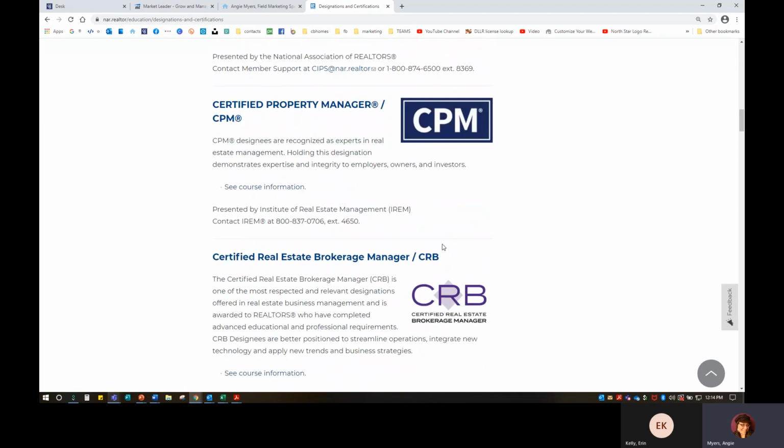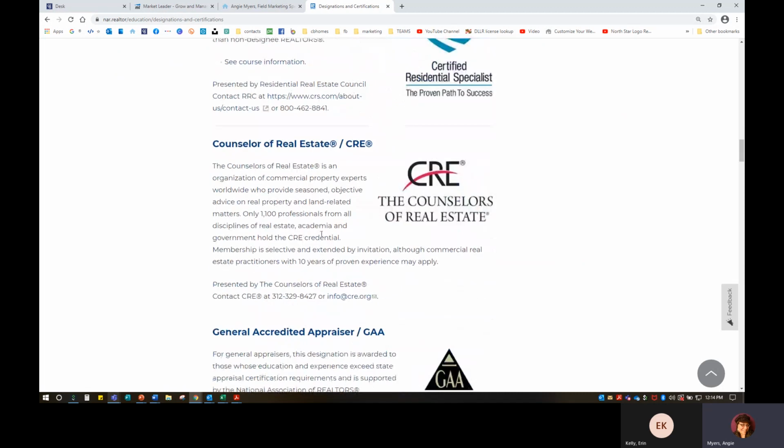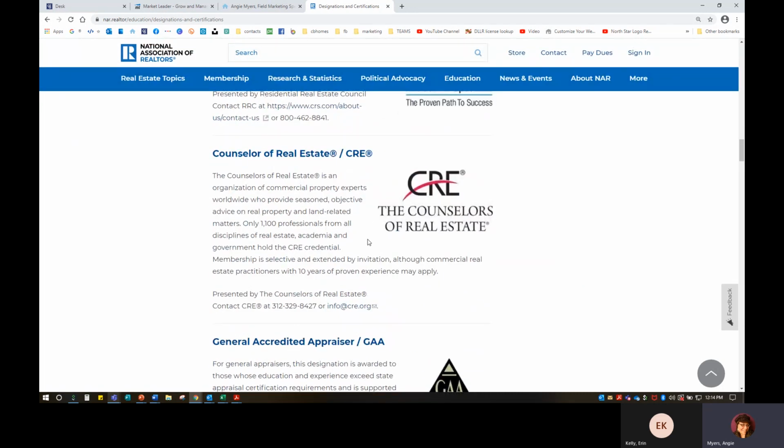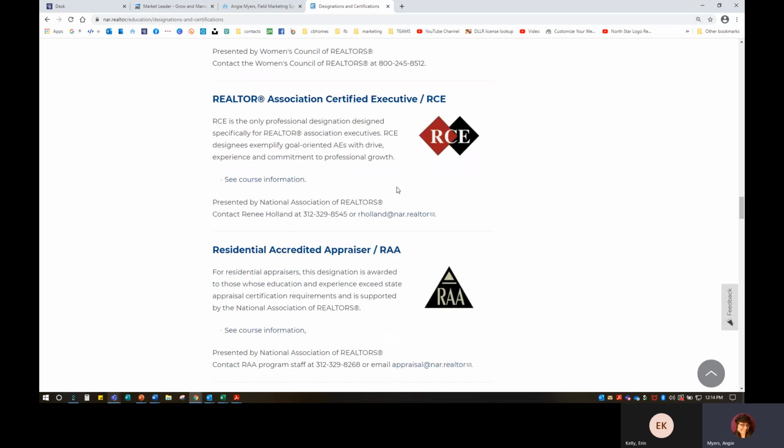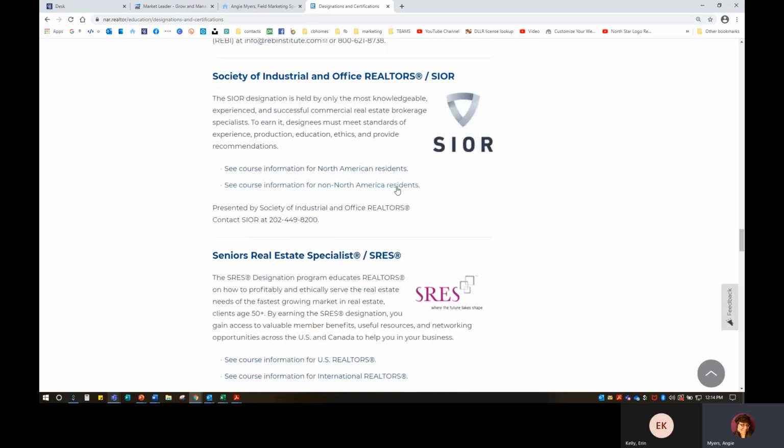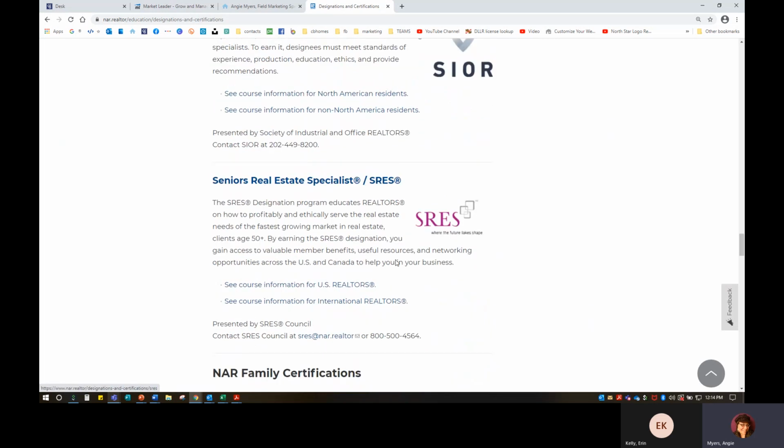So we'll see ABR for accredited buyer representative, certified property manager, counselor of real estate, and so on. Although realtor does have the little registered symbol, GRI does not. And SRES also has the little registered symbol.